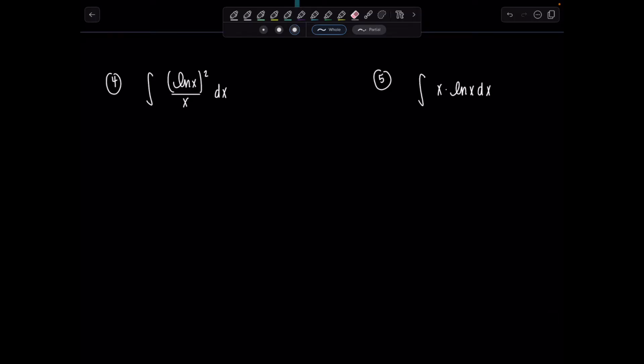All right. Number 4, u-sub or by parts. If I have a choice, I always like to go for u-sub first, right? Because you learn that first. It's a little less work, typically. Do I have a composition of functions? Well, I have something squared, and inside I have another function. Yes, natural log of x.